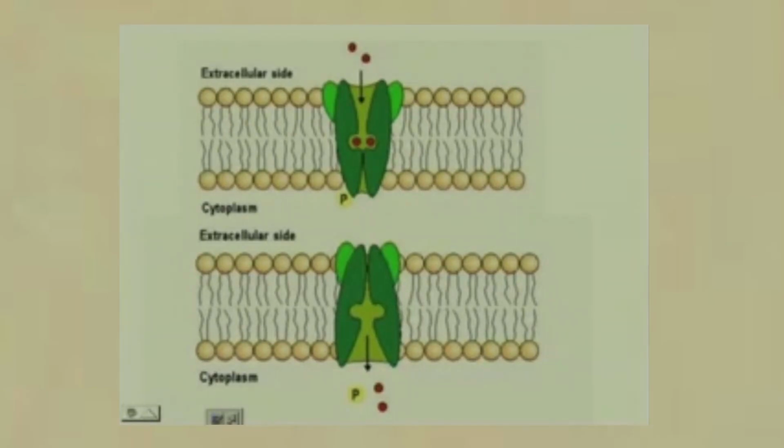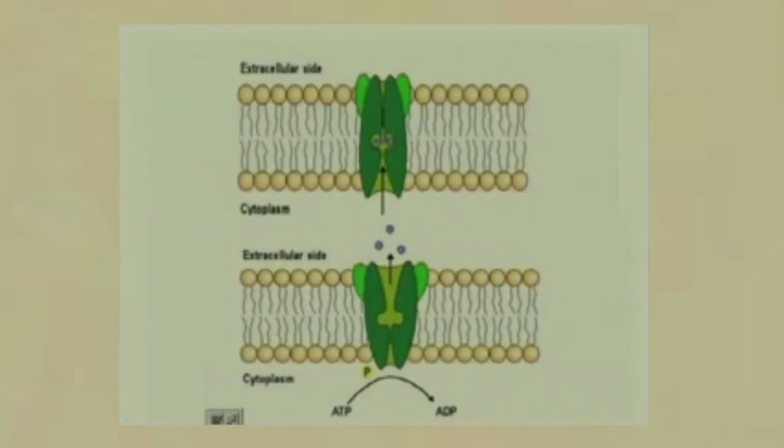Outside. Okay. Now, this is ensured by, let us look at the previous one. What happens here is we have these 3 sodium ions. The 3 sodium ions came in from the cytoplasmic side and were released on the extracellular side, on the outside of the cell. But to get the conformational aspect of the protein back to where it started from, so it can accept another set of 3 sodium ions.